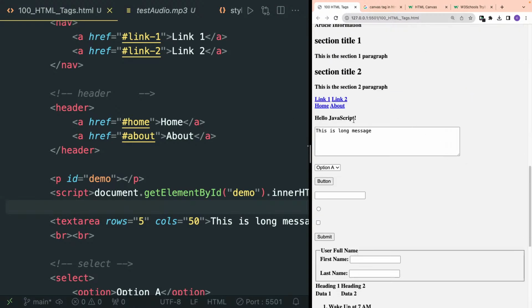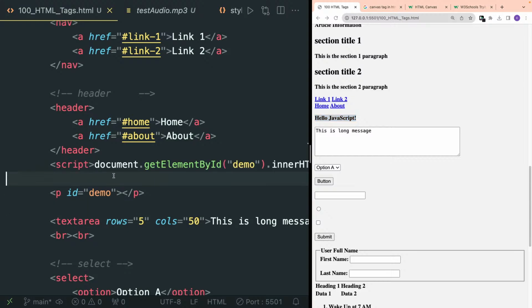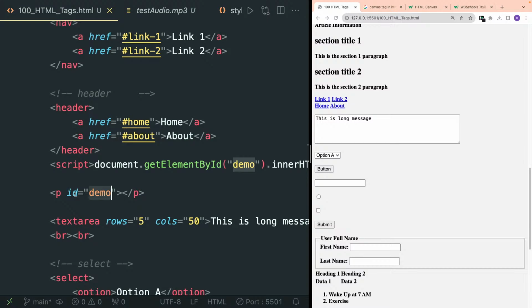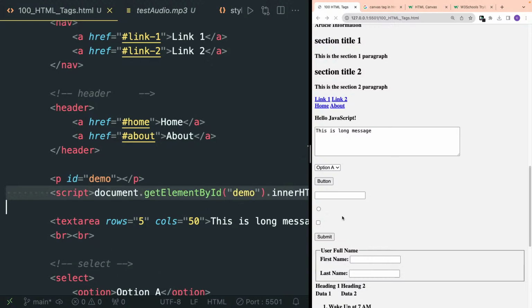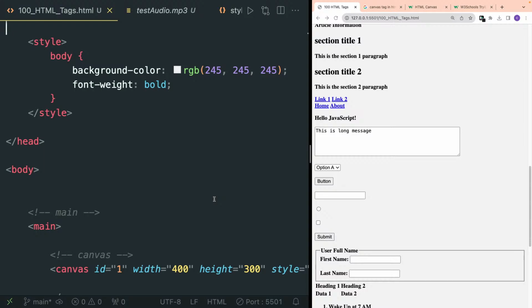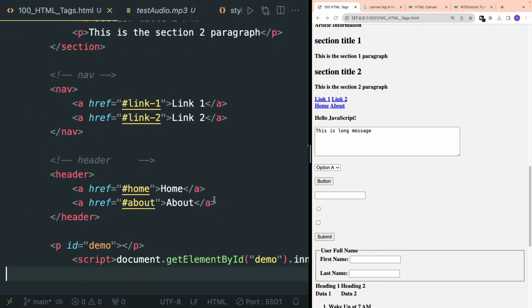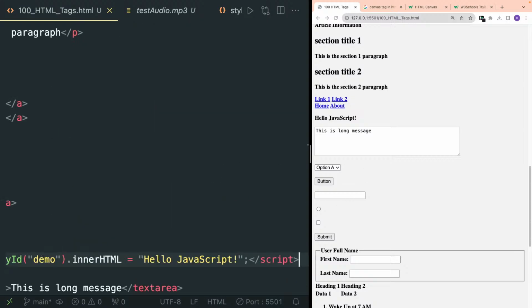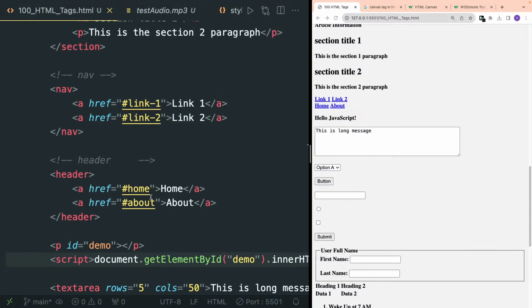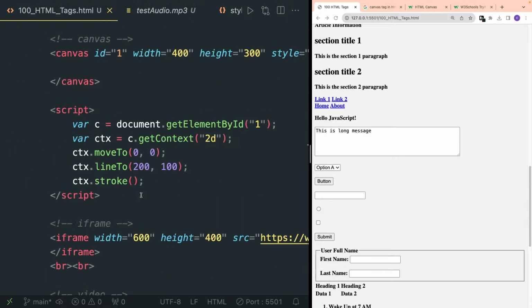Now it is rendered, hello JavaScript. So if I write script just above this ID demo paragraph, it is not rendering. Now it is rendering. So we get to know how to make our script work.